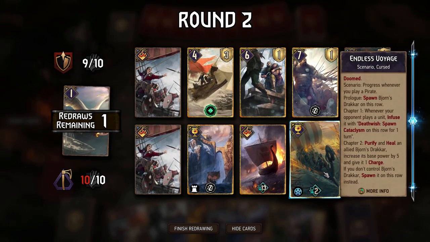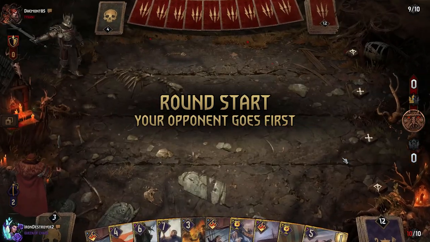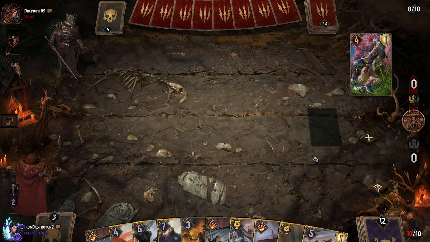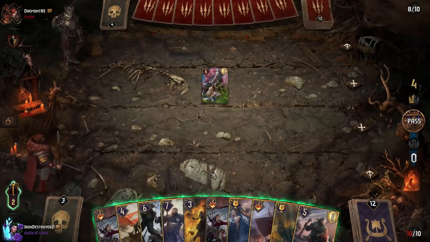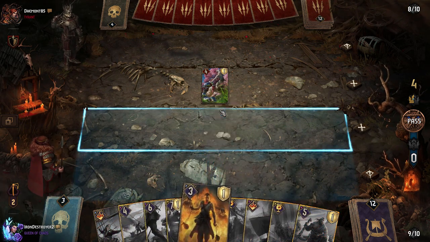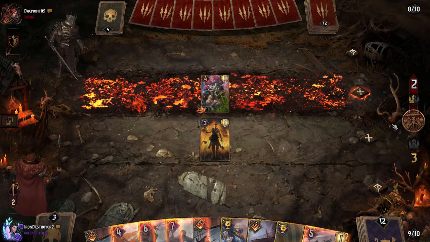Let's put this back. Looks like he's not going to try and give us units. Okay, good. We drew some important cards here. Let's see what he opens with. I wouldn't be surprised if he just passes. There's a Fuka. Let's see. We could go with Corsair here. Let's do the Corsair. We're not gonna leader it because there's nothing else in its row.